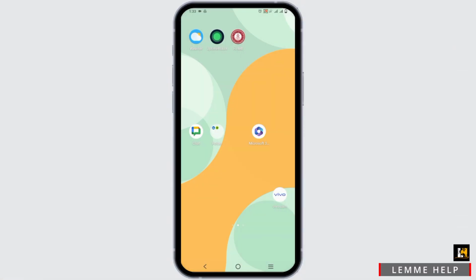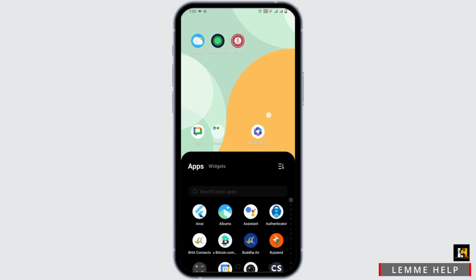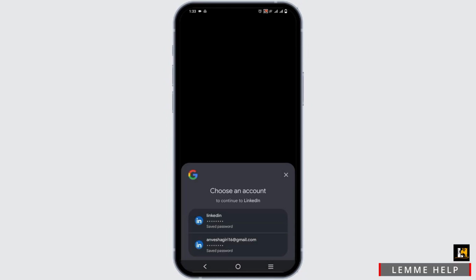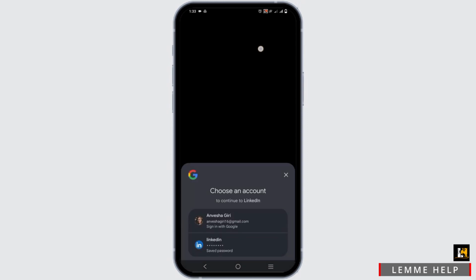If you want to log in into your LinkedIn account, first of all make sure you have the latest version of the LinkedIn application. In order to update the application to the latest version, you can visit your Play Store and App Store and tap on the update button. Once that is done, just tap open the LinkedIn app and you will see the interface to get logged in.